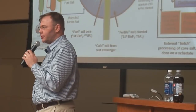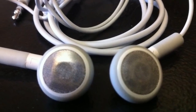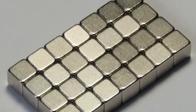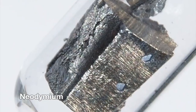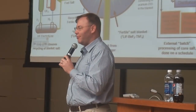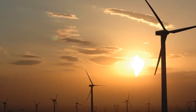Anybody had their earphones in their ears while I've been talking to try to drown me out? Older folks like me will recall a day when earphones didn't look like that. The whole trick has been the invention of a little magnet based on neodymium iron boron magnets. Extremely powerful magnets, and they use a rare earth mineral called neodymium. And because neodymium iron boron magnets are so powerful, one of the places they find application is in the generators that sit on top of windmills.